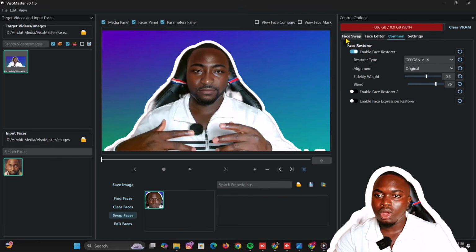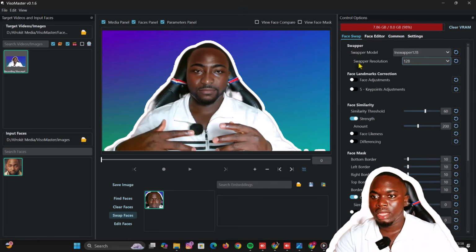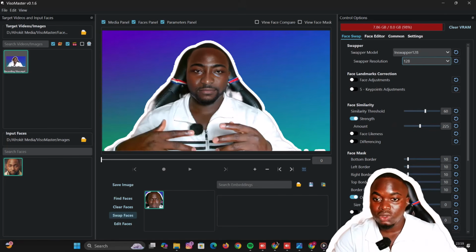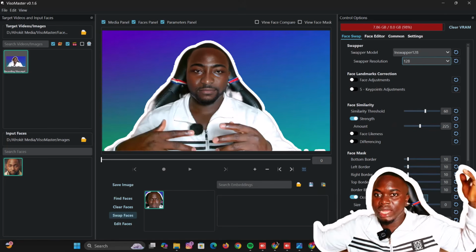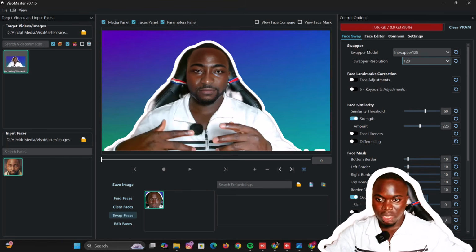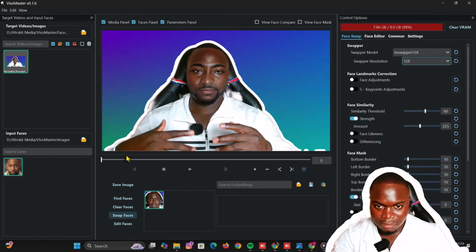Okay, so I'll come over to this face swap here, and I'll come down to this face similarity and turn it on and just increase it a little bit. So let me put it a little more, yeah, something like that, and we're good to go. And of course, I'll turn on this occlusion mask. What this does is that I can wave my hand over my face, and then my images and my video won't be distorted. Okay, so having done this, we're good to go with the face swapping.